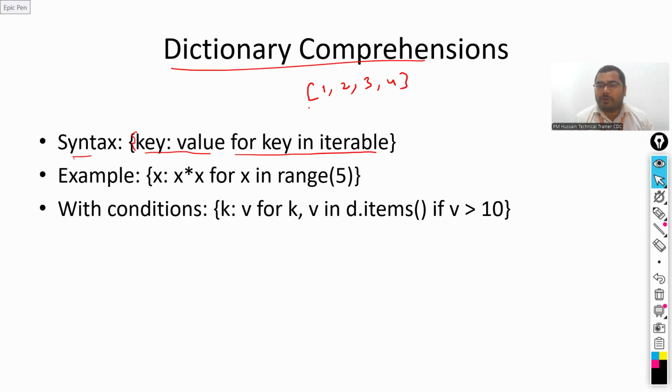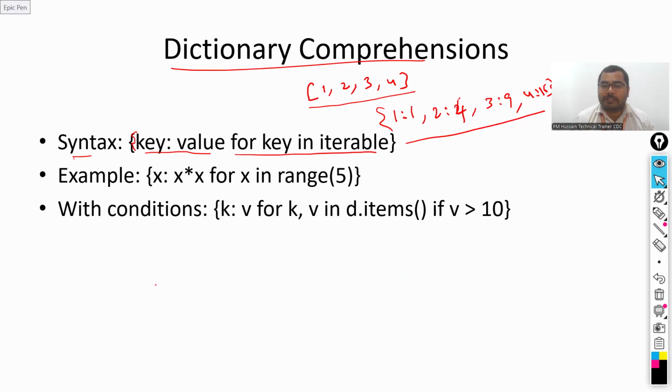Now I want to create a dictionary with these list items. How I want the dictionary is 1 colon 1 square which is 1, 2 colon 2 square which is 4, 3 colon 3 square which is 9, 4 colon 4 square which is 16. Like this I want to create one new dictionary. In such a case, dictionary comprehension will help.